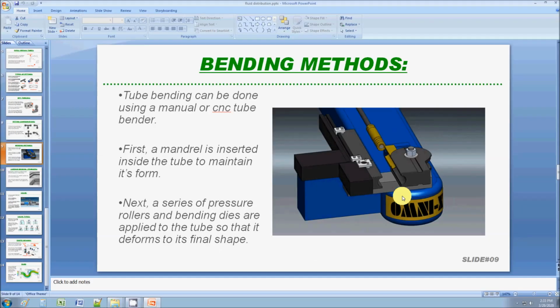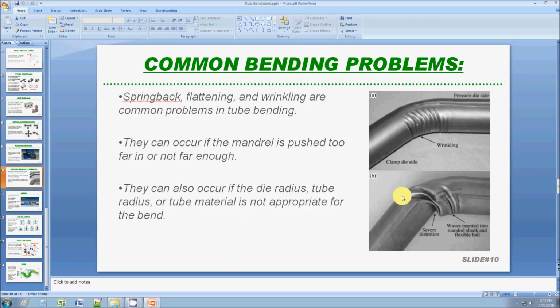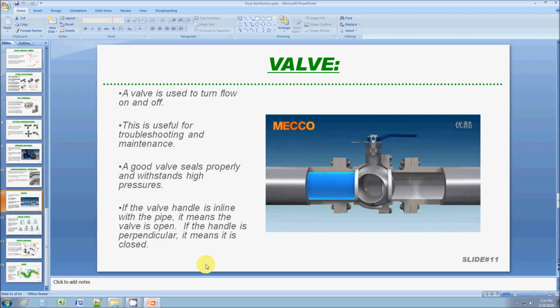So it's good that you know how to manufacture the tubes that you specify. But if you're not careful, you can get these distortions. You can get wrinkling or you can get buckling and things like that. So you gotta know what you're doing. Usually engineers don't really spend a lot of time worrying about these defects. They mostly worry about the specifications so that your design is going to be successful. But again, the more you know about these things, the better specifications you'll be able to define. So the more the better.